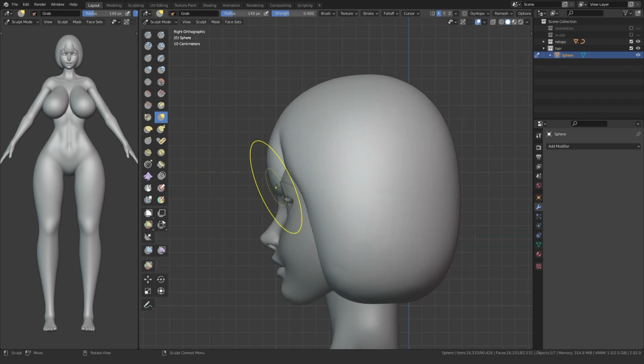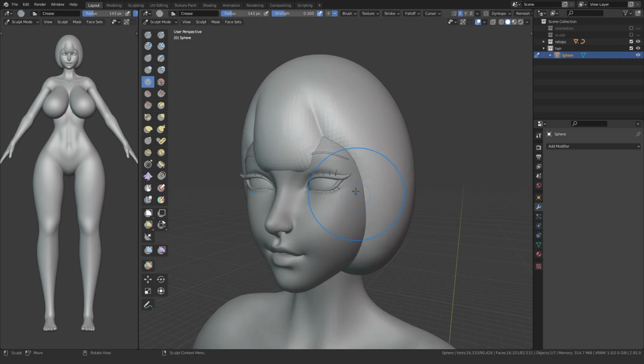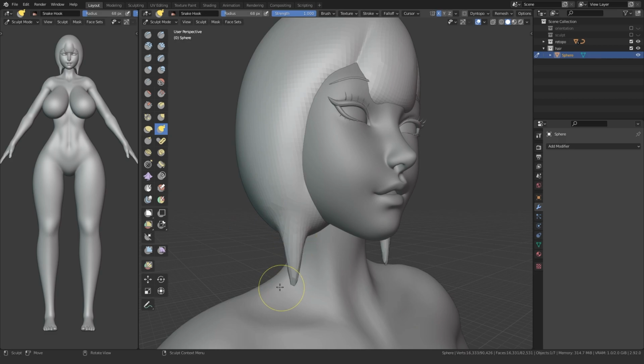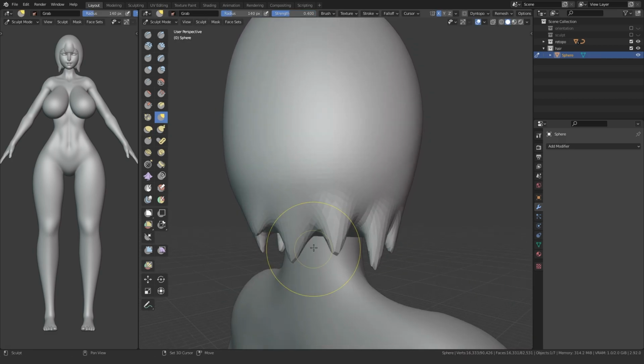So here I'm just working on the front part a little bit for the bangs. Snake hook tool to kind of just visualize the hair.